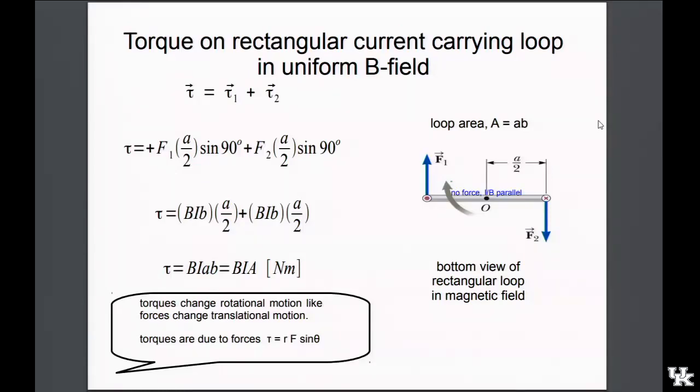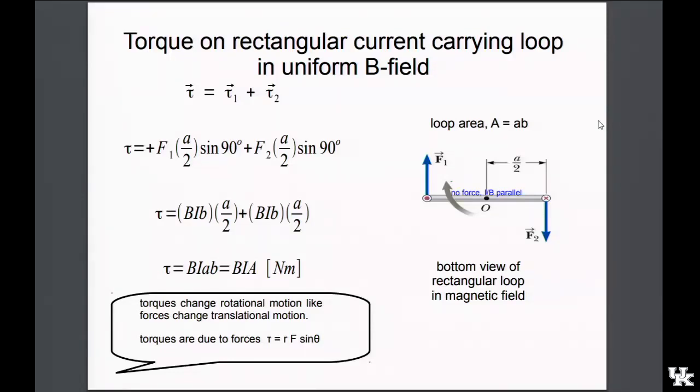So we've analyzed this square loop, rectangular loop, in this magnetic field. And we've discovered that on one side it's being pulled out of the screen. The other side is being pulled into the screen. What would that do? Think about what that would do to this loop. If I pull this side out, the left-hand side out, and push the right-hand side in. So this is a force in towards the screen. This is a force out of the screen. These forces are opposite directions on opposite sides.